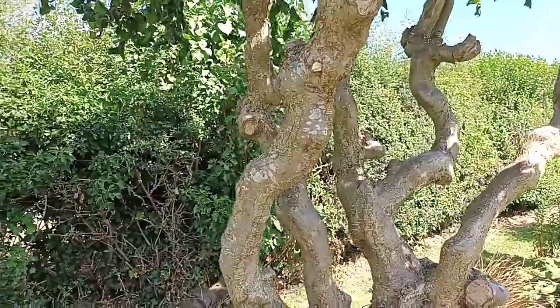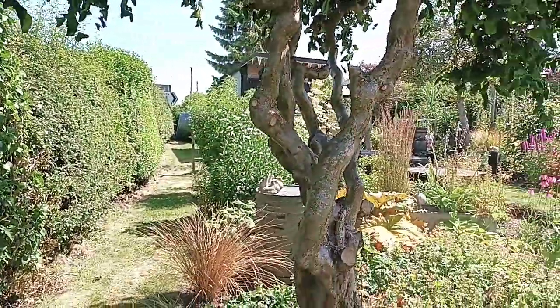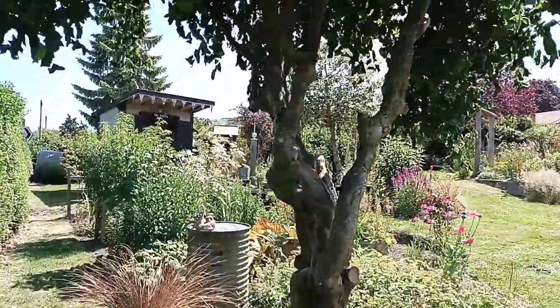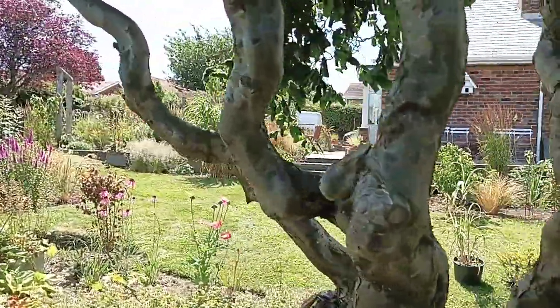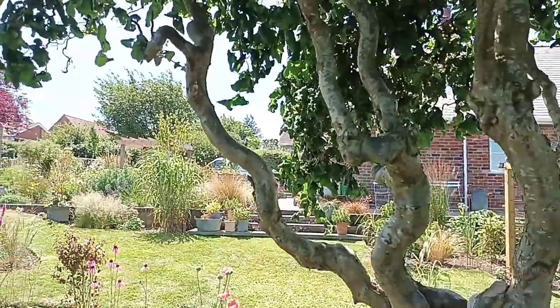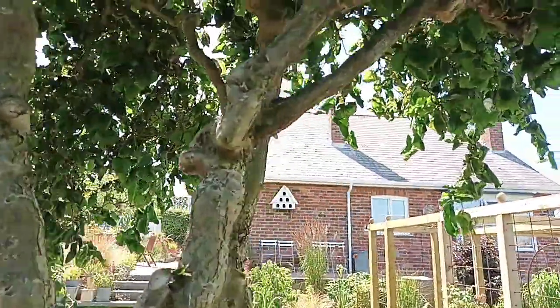Now this tree was very mature when I got here. But I knew I wanted to give it a more interesting shape, and I knew it had a cracking shape already under there because I'd already seen it without the leaves on. But I knew it was well too contorted, to be quite honest. It just had too much going on. And the good old saying, you can't see the wood for the trees, definitely fitted on this occasion.